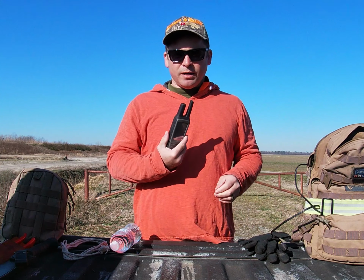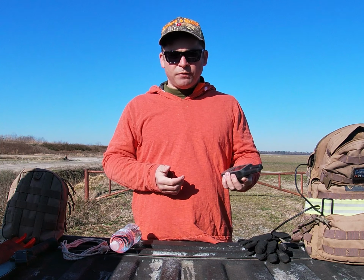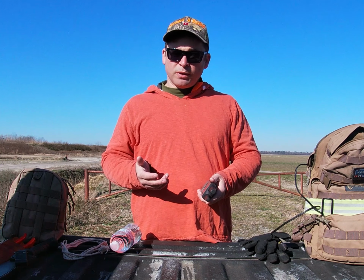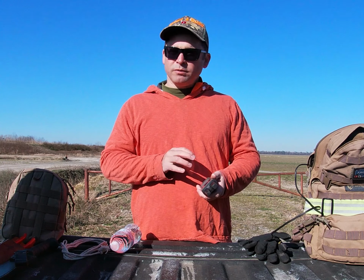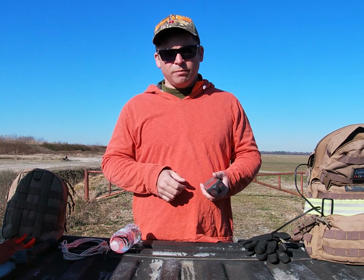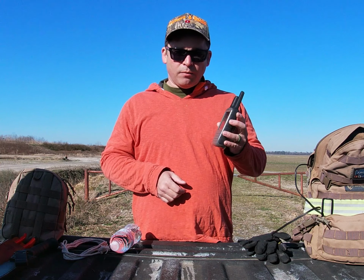Now, I do like my GPS. This is a Garmin Rhino. Little pricey. It runs about $500, but it's got so many features on it. Some of that stuff you can download to a phone. I always bring a phone with me as well, but this thing you can log up to a computer, download all your waypoints. You can find good tree stands. I can mark stuff here and say, okay, I want to come back at a later date. It's right on it. Again, I wouldn't go anywhere without it.